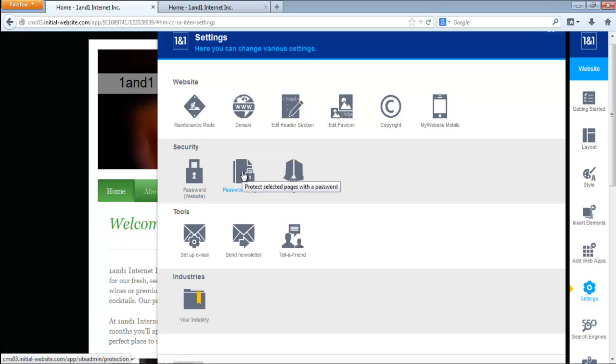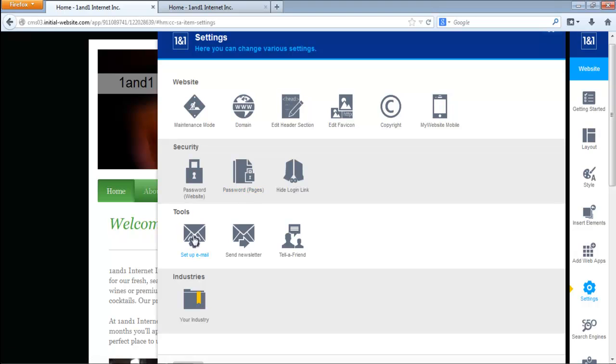You can also password protect any particular page, or hide the login link I mentioned earlier. Take a photographer who does weddings: you can have a page protected just for the bride and groom to see all of their pictures from their wedding. That's one of the reasons you would want to password protect a page.